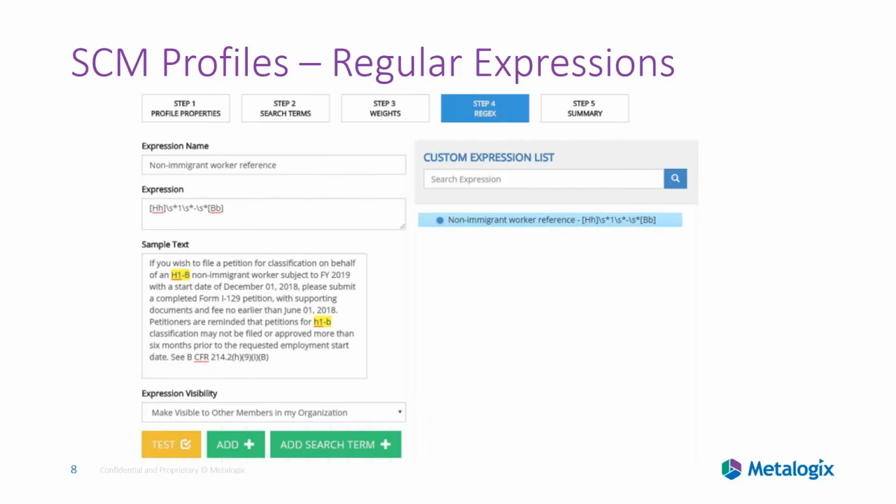You have to be aware, though, that the regular expressions for the predefined search terms in the Sensitive Content Manager cannot be modified. So that's what that was really about the new profiles. You can also edit the existing out-of-the-box analysis profiles rather than creating new ones. So there is an edit option in the tool as well.